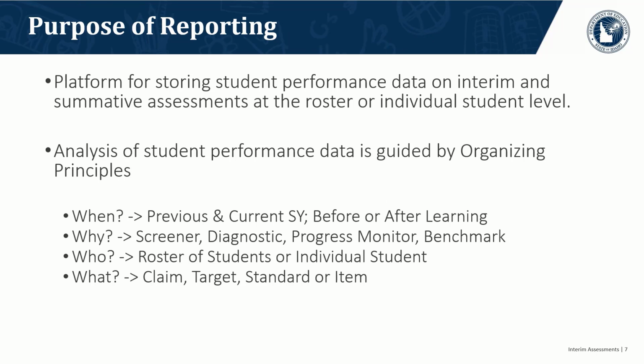All right, let's talk about the purpose of the reporting system. Our new reporting system is an online platform that organizes student performance data from current and previous school year summative and interim assessments. When an educator logs into reporting, 4 organizing principles can be used to analyze that student performance data. Here's what I mean. Organizing principle number 1 is when. So as you are analyzing the data, is the performance data from the previous school year or the current school year? Or is that student performance data before or after learning has occurred?